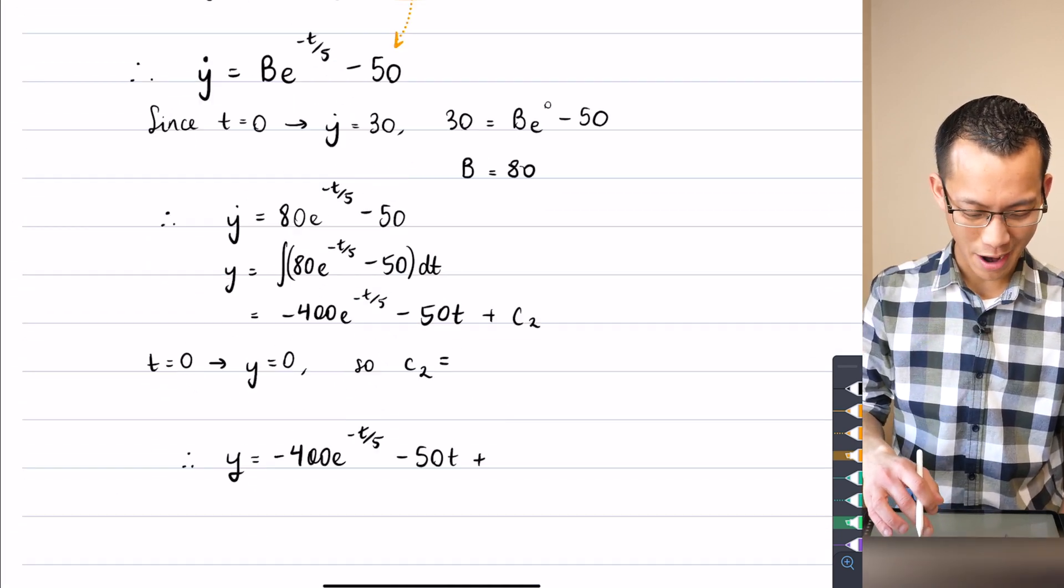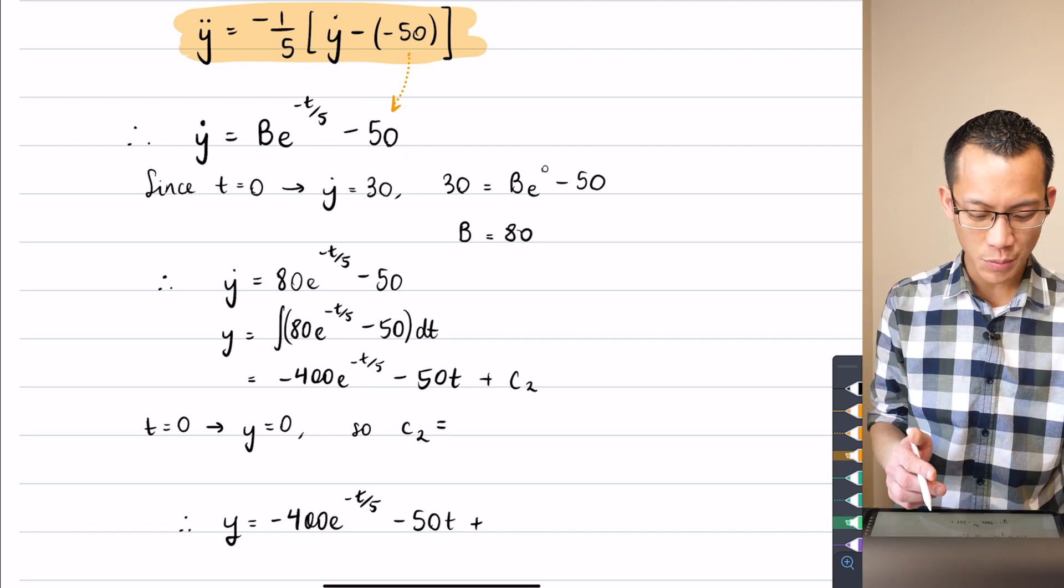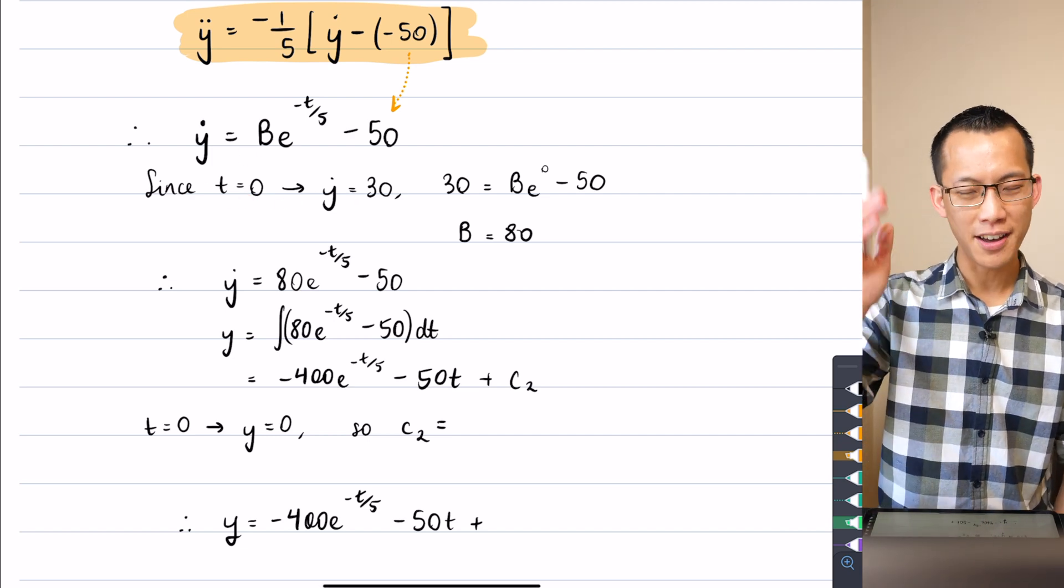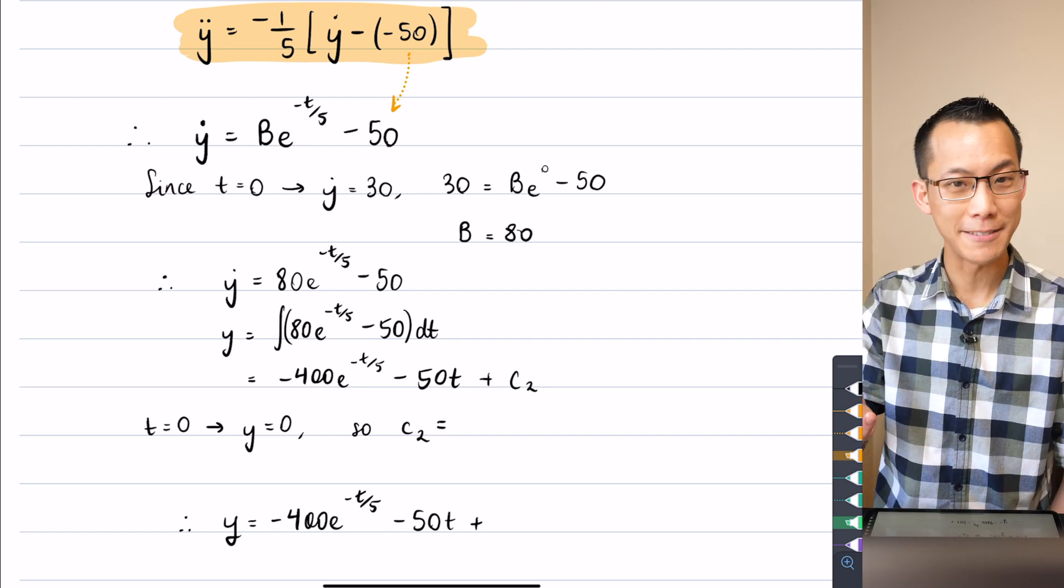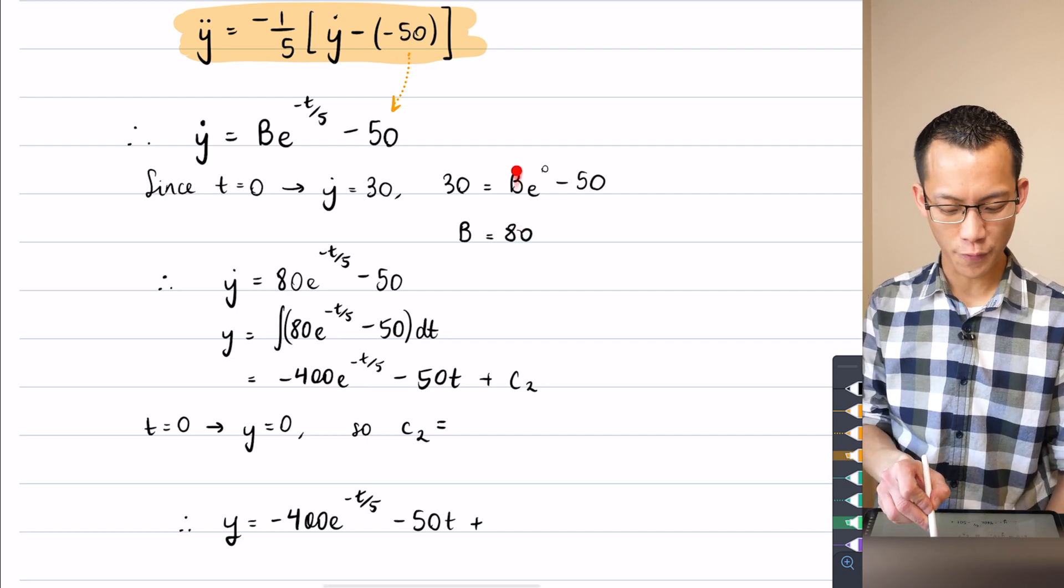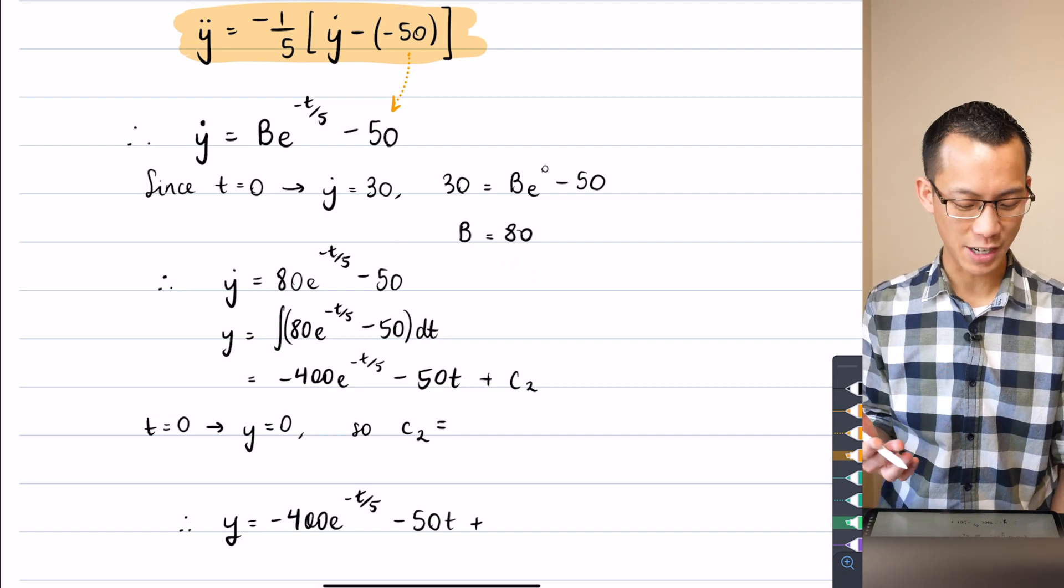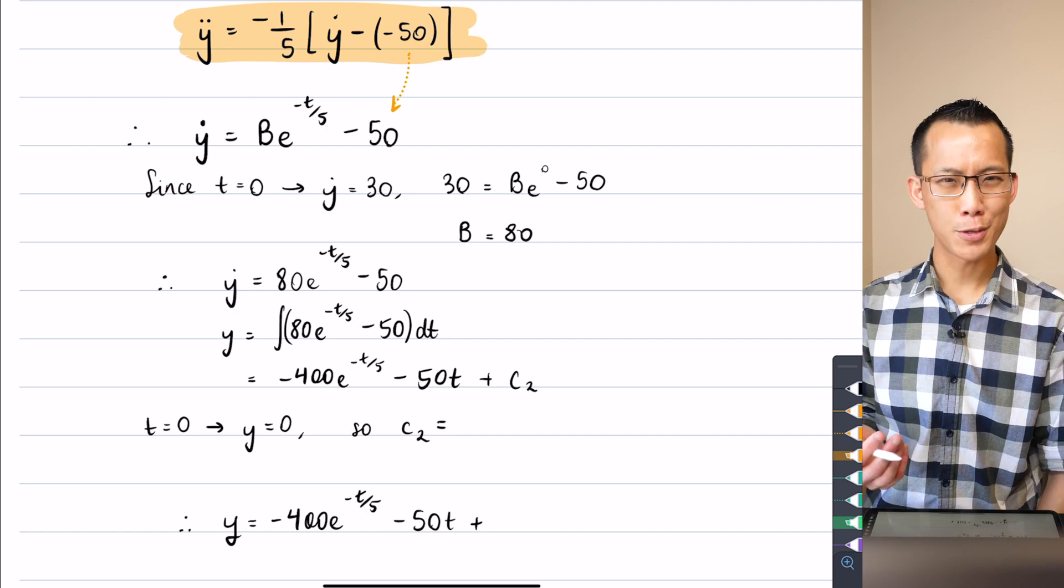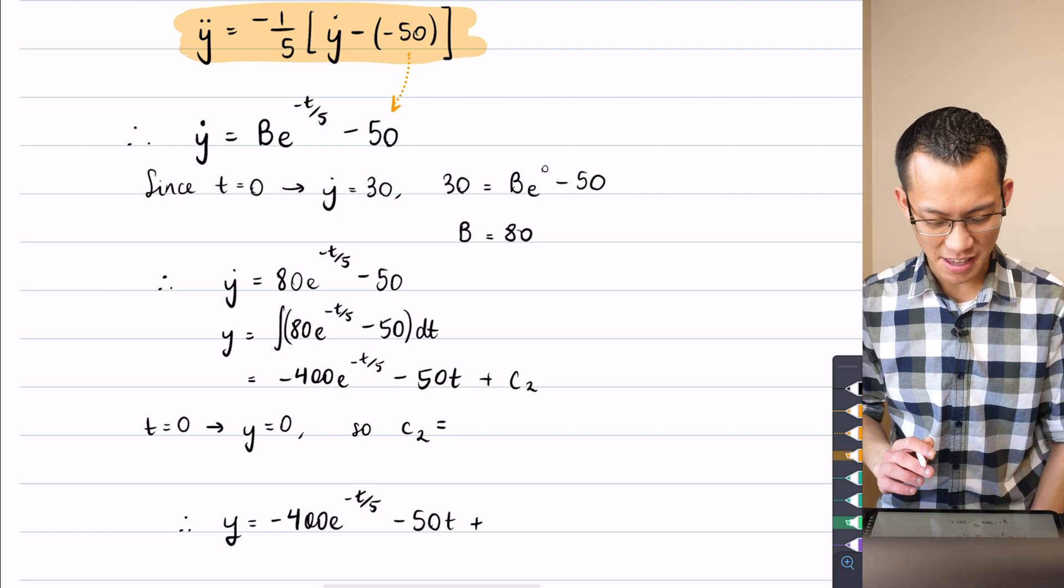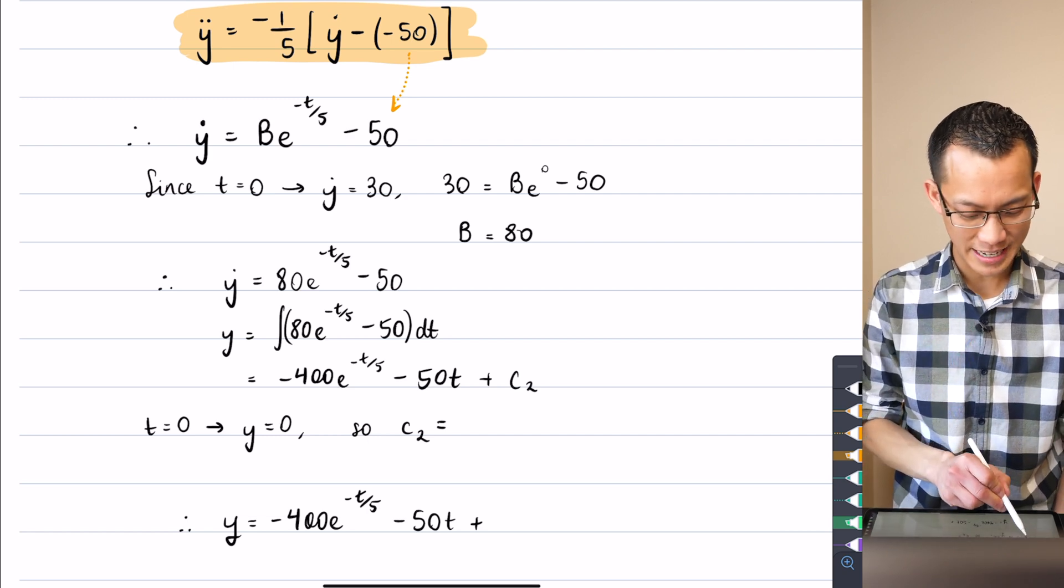We are going to pick up from where we had this line here, which was our velocity equation with respect to time. And you can see what I've done is I've used my initial condition T equals zero. I've popped in and I've gotten from that initial vector that the vertical velocity was 30 at the instant when the projectile was fired. So that gives me, once I evaluate out that coefficient there of the exponential term is going to be 80. I'll pop that back in and now I'm ready to integrate. So just like I integrated X dot with respect to time, I integrate Y dot with respect to time. You end up with this and you look at this mess and you think, whoa, what is this? It's very strange.